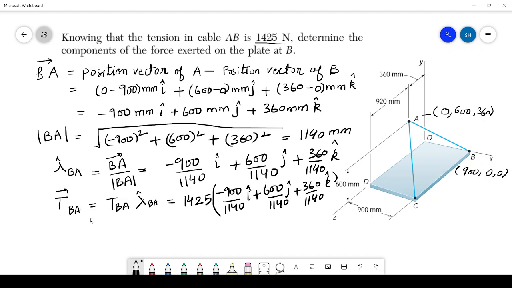Okay, so when you simplify this then you will get T_BA. You just need to multiply those terms and multiply and divide. So then you will get minus 1125 Newton i.